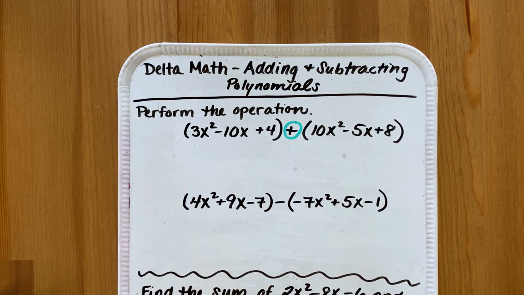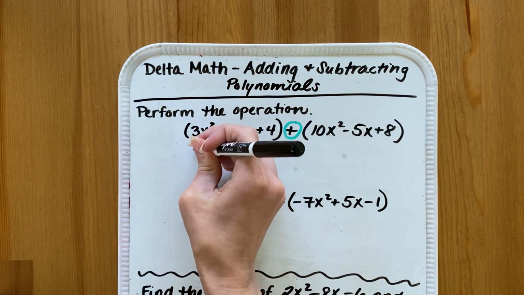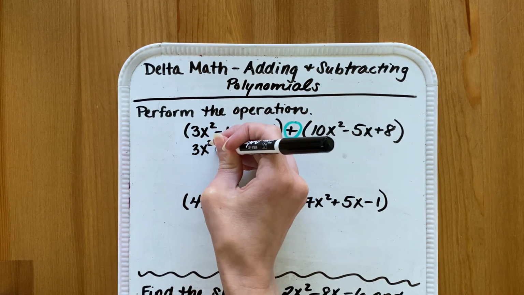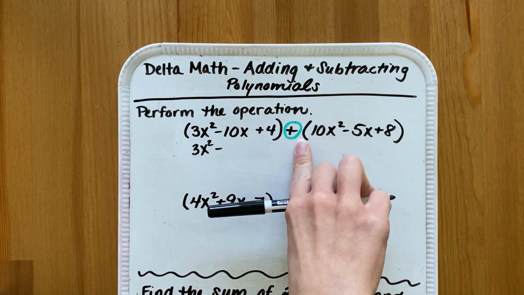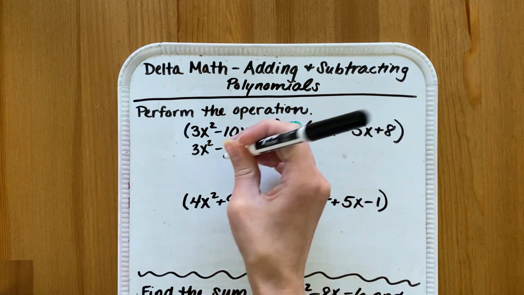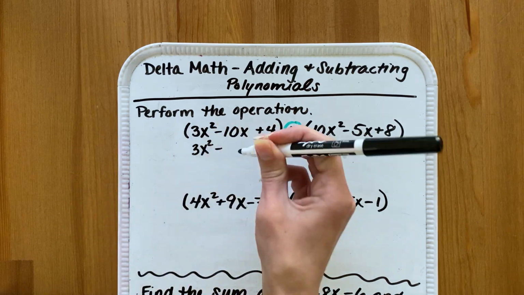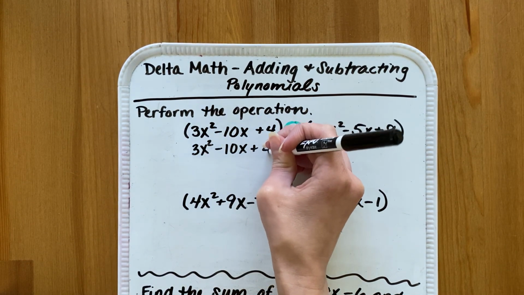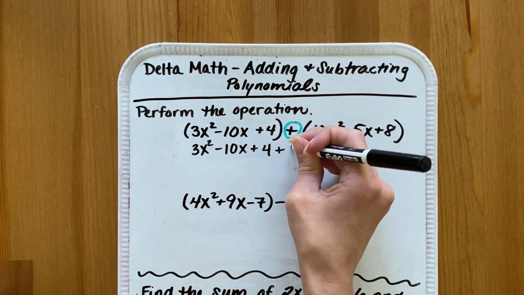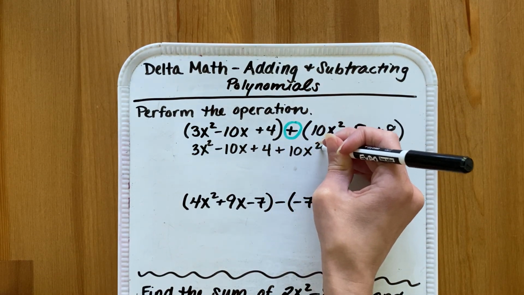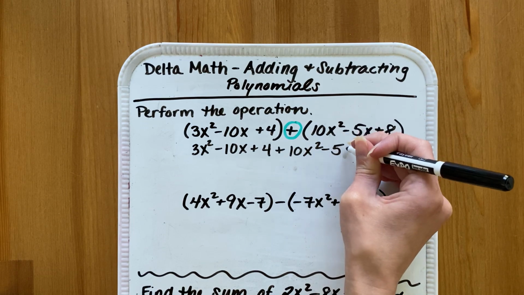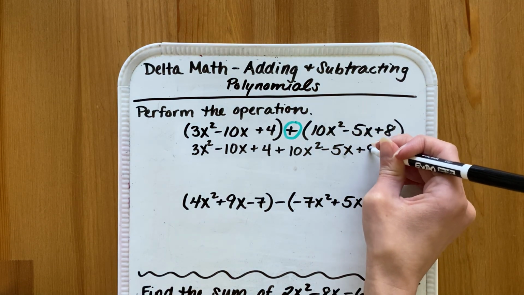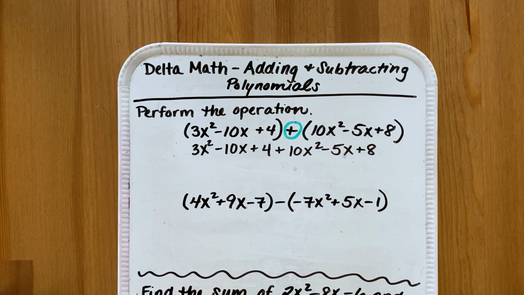For addition, our first step is to just remove those parentheses. They aren't really necessary because the only number that's happening right here in front of the second set of parentheses is 1. Same thing out here. There's just an implied 1 there, and that doesn't change anything, even if we were to distribute it. So pretty much what happens is we're going to bring everything straight down. We're not changing anything. We're just getting rid of those parentheses. So now it comes down to combining like terms.